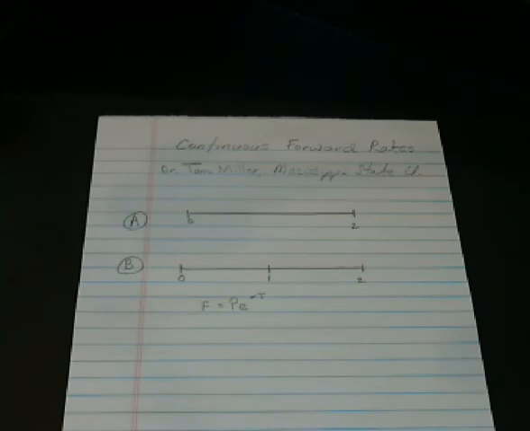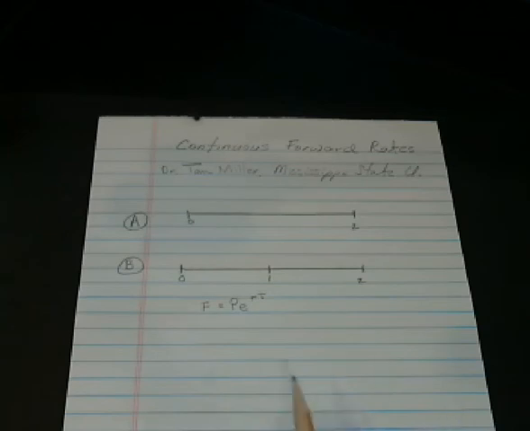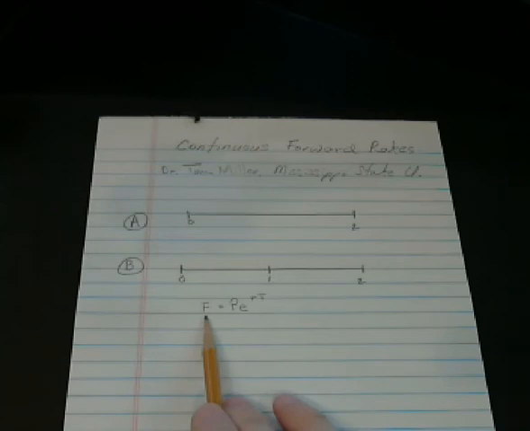We're going to talk about continuous forward rates now instead of the discrete rates that we talked about in another video. So if you look in your chapter slides, these forward rates are back around slides 41 to 44, something like that. So let's start off by saying recall that when we invest continuously, a present value grown at this growth factor, e to the RT, is equal to F.